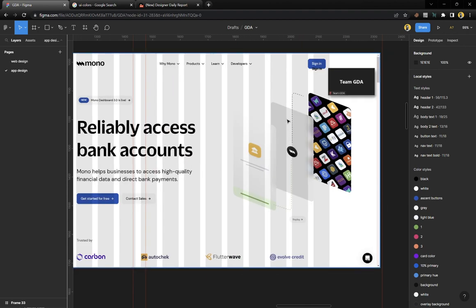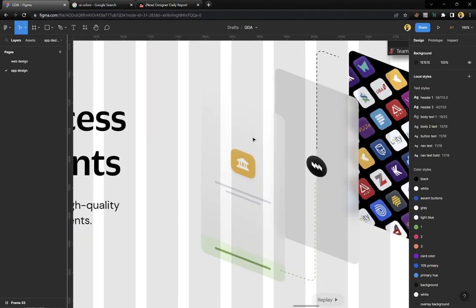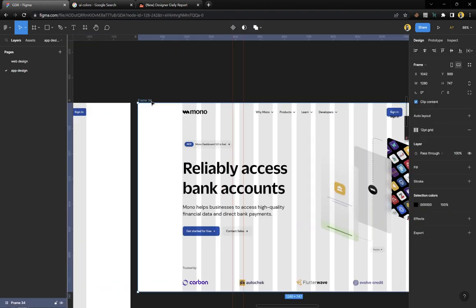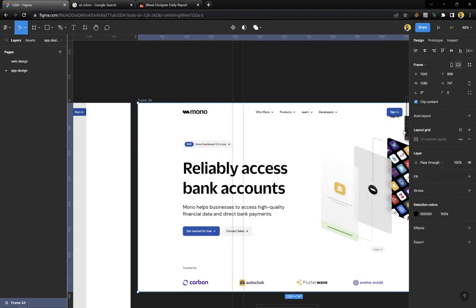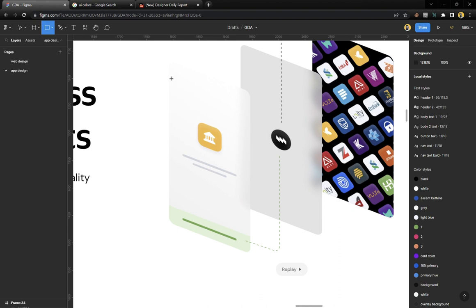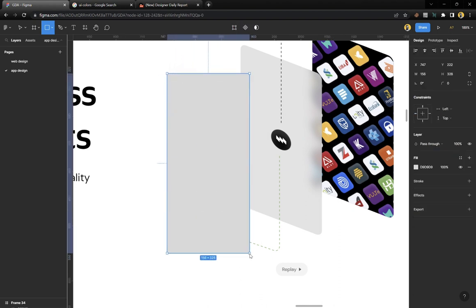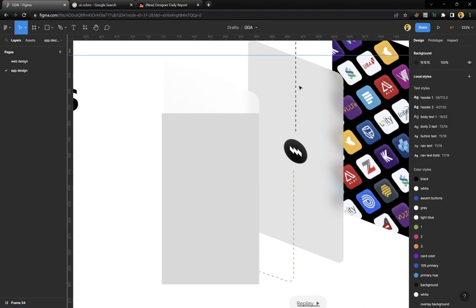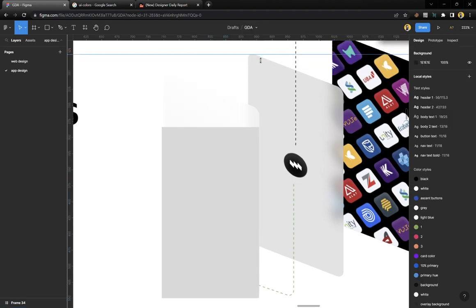Next thing to do is to work on these images. So you're going to do the same thing. I'm going to hide the grid for now for this frame. So select the grid, break that, hide it. Right, so we're going to do the same thing we did to get the logo. So I'll just draw a shape this way. End it here. Why I'm ending it that way is because it has a starting point. So the starting point is somewhere around here. You know what? Let's do it for the other one that is more visible. Starting point is here, and then it ends here, exactly here.